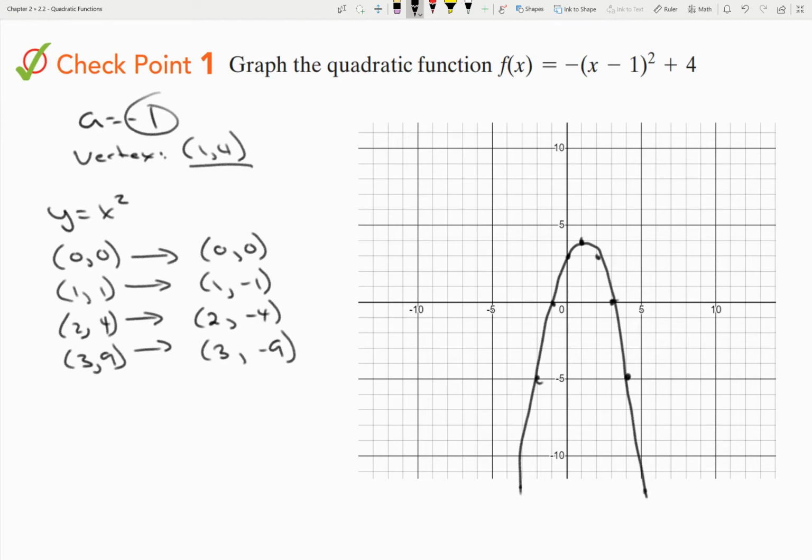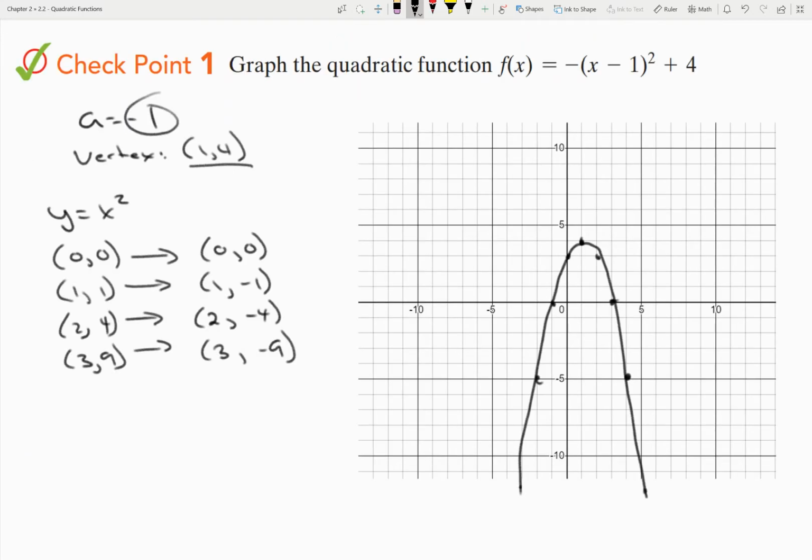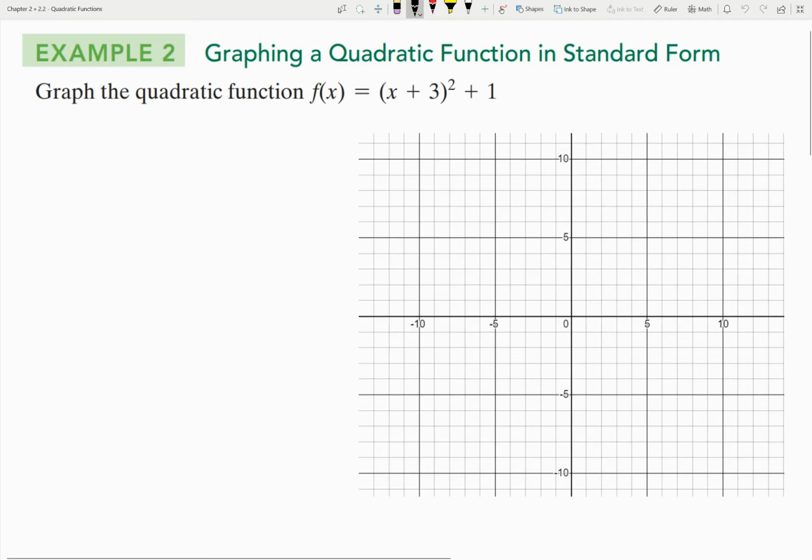Okay. If this method is not for you, again, you can make a table, or we could follow some of these other steps back here to find the x-intercepts, to find the y-intercepts. Whatever way gets you a few of the different points is fine. We're going to need 3 or 4 points, but you always need the vertex. You have to start with the vertex.